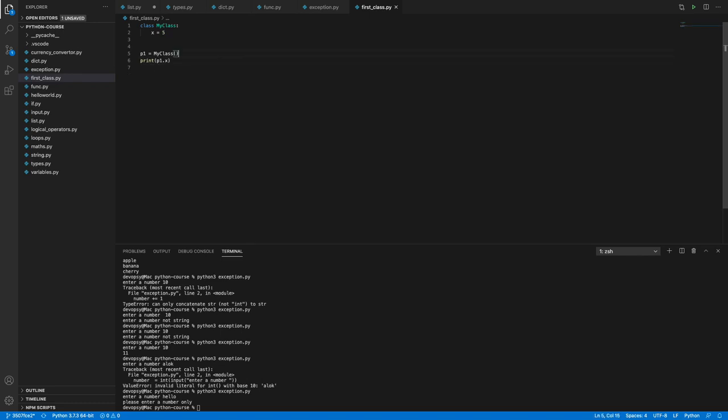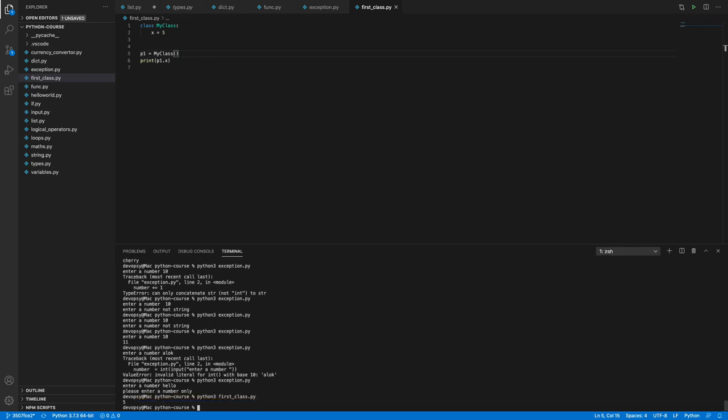So if I do print my first class, I was able to access the variable in an object. So object is an instance of the class.